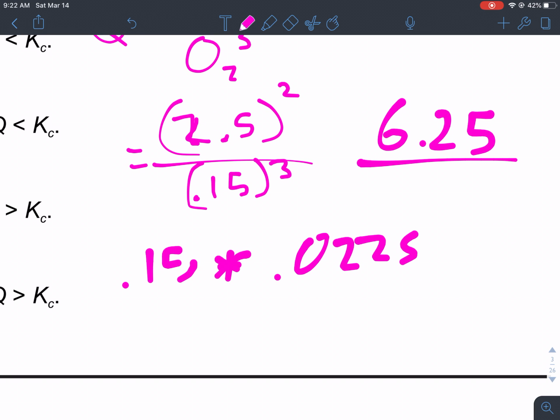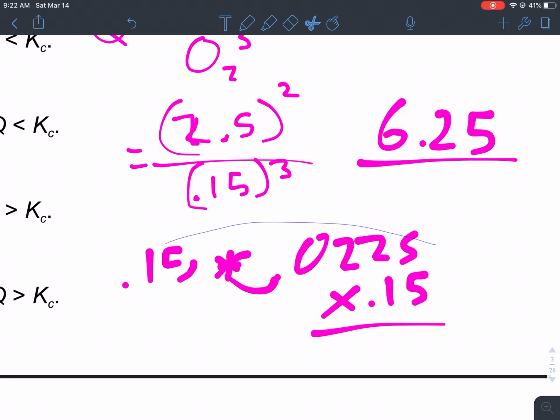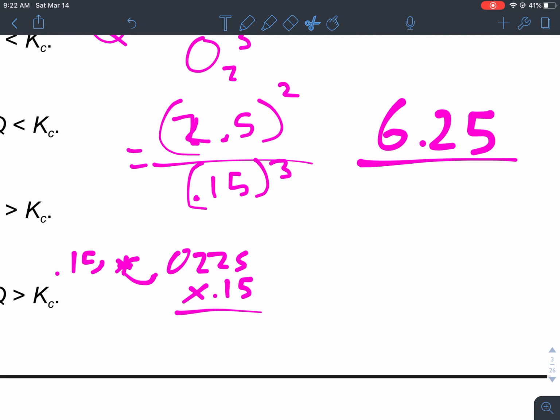And look, a lot of you students are going to take a lot of time trying to figure out what that number is. You're going to actually write this 0.15 and multiply it out. But I don't know what that is, but you know what? Let's make it, what if it was 0.1? It would just move this decimal one more over. So just humor me and let's not actually do the math. I'm going to write this: 0.00 like 2, instead of 0.02.